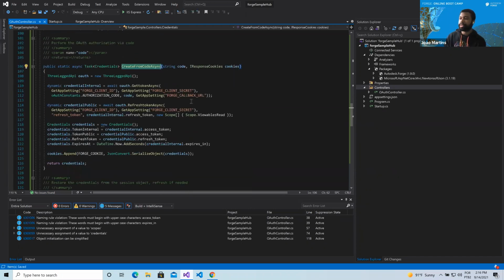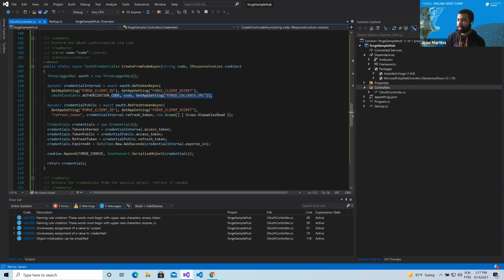And this function is going to retrieve two tokens. One token, which is internal. The internal one has more permission because it's not shared with our clients. And the second one would have only the viewables read scope because it's passed to our browser to render our files through the viewer, all right?